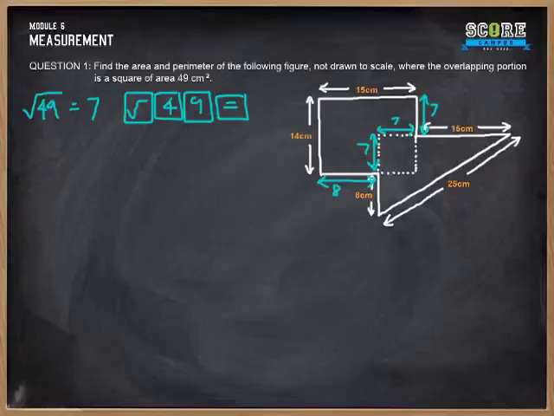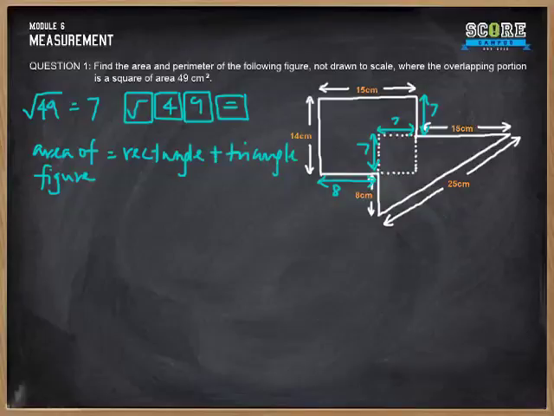Now, step 2, we can now find the dimensions of the triangle and also the area of the figure. I believe in verbalizing certain things. In this particular case, if you can verbalize the equation, I think you will really do well. So, area of the figure is going to be the area of the rectangle plus the area of the triangle minus the overlapping area. You take the area of the rectangle, add it on to the area of the triangle, and then minus off the overlapping area, and you will get the area of the figure.